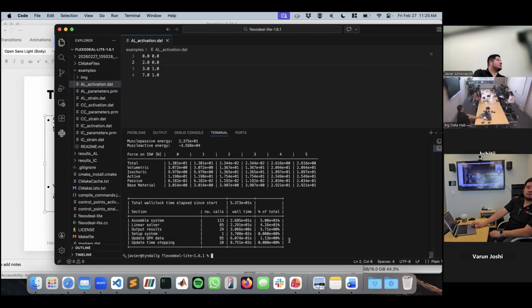But there are other options instead of 0 for P over P0. You can modify it to any value, but at this point it will have no effect, because the traction condition hasn't been implemented yet, in both versions. Right now you can control your muscle length, but you can't prescribe a force at the end of the muscle, or a pressure in this case, which is what that parameter is used for. We're just working on that.